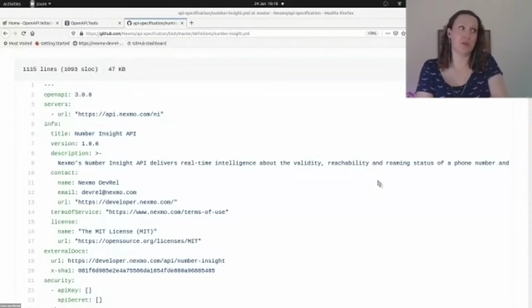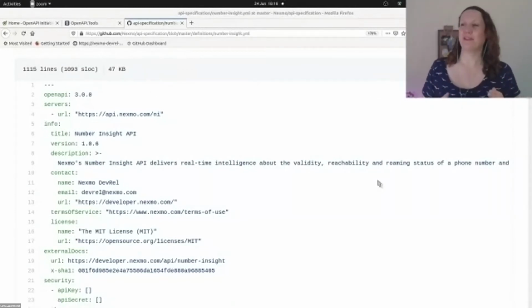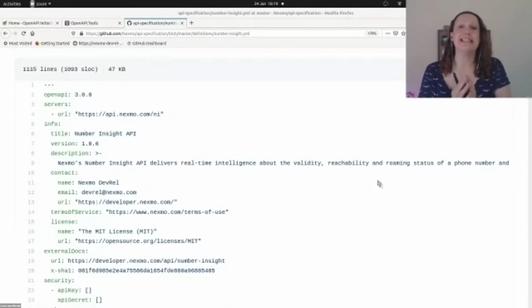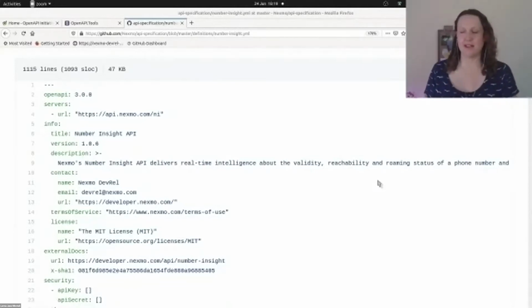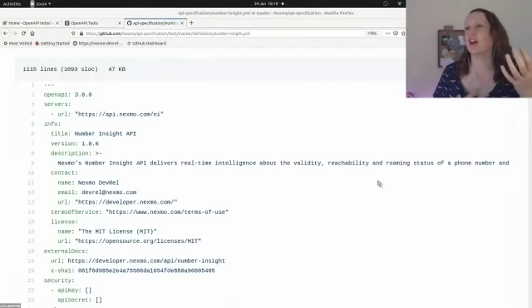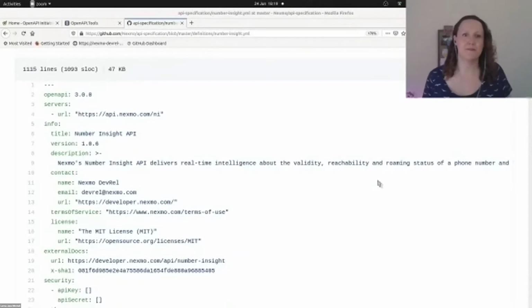When you use tools that help to create OpenAPI specs, or you create them from scratch, lots of tools don't render all of these fields, and the temptation is to skip some of them. Don't skip the metadata, right? OpenAPI in the future will be the way that we discover new APIs. We'll be putting our specs into catalogs for people to find us and integrate with us. So don't skip on the metadata, because it's a note to future developers and possibly yourself.